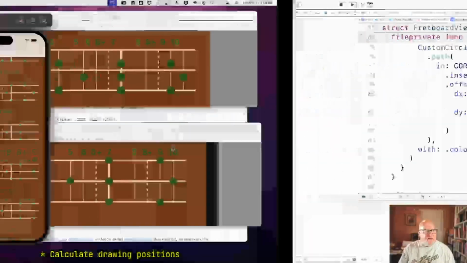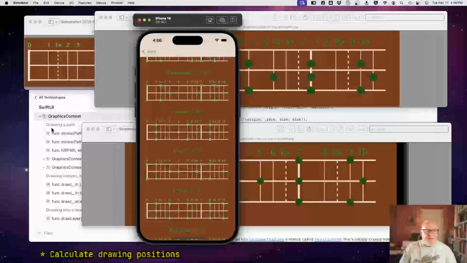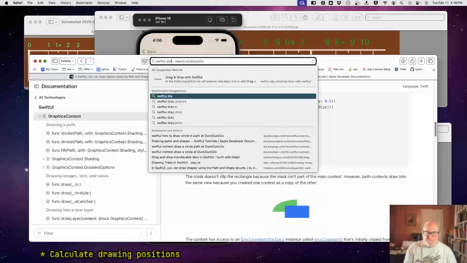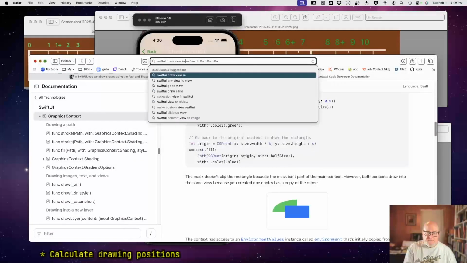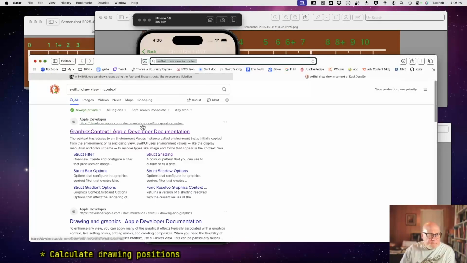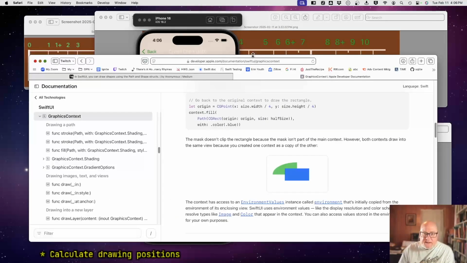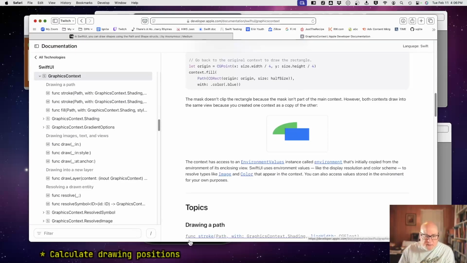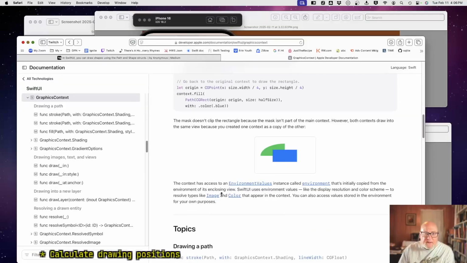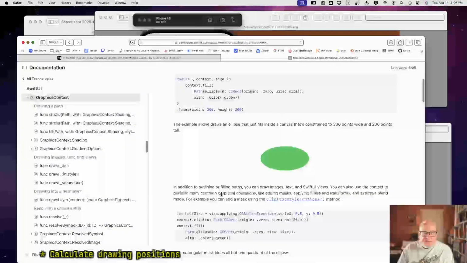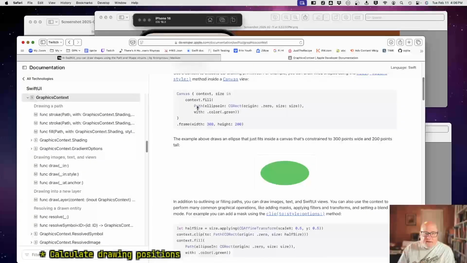Okay, so let me ask a SwiftUI question then. Okay. Maybe that's that index counting thing that we had an example of when we started. Okay. Drawing primitives. Path, ellipse in, yeah.